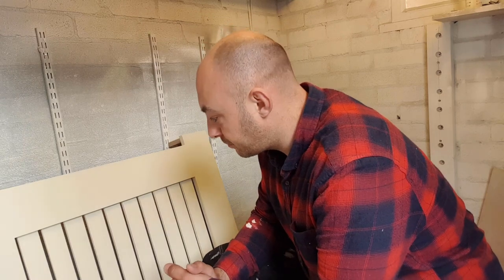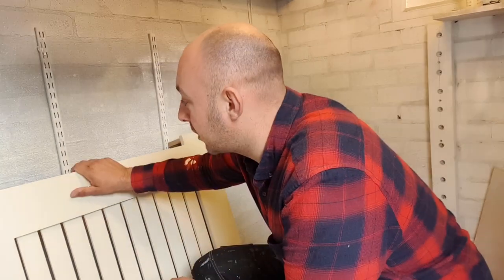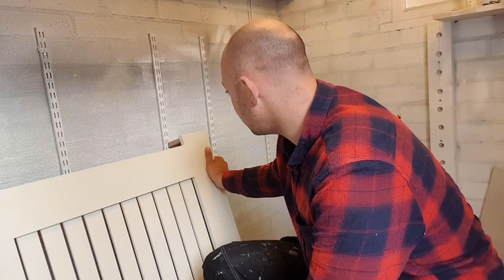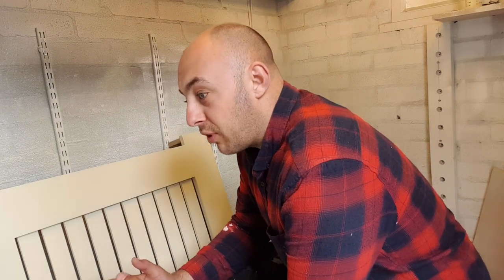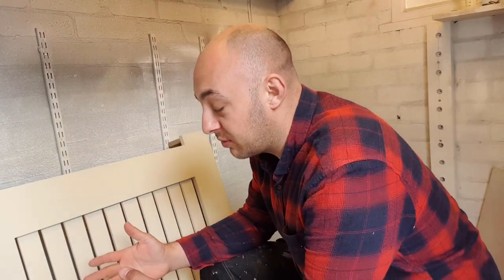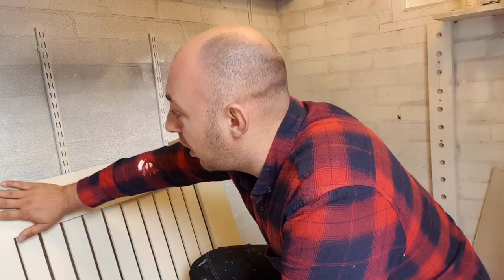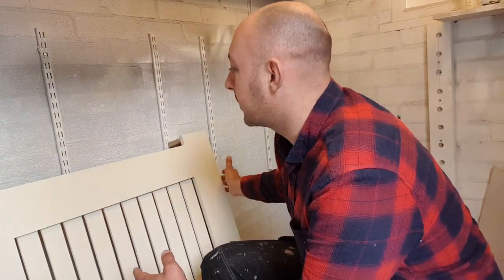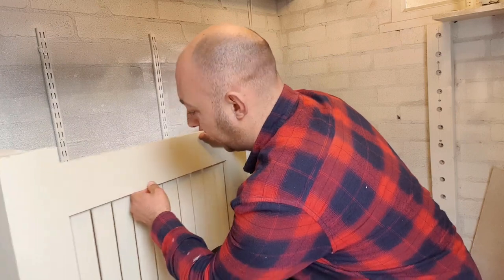The drying time is a lot faster than the Farrow & Ball paint, which is amazing because this doesn't feel tacky at all now, and it's quite damp outside. The Farrow & Ball paint takes a hell of a lot of time to dry properly from the underneath out, but this doesn't. You can actually feel on the Farrow & Ball when you touch it, your hand sort of sticks to it, which obviously you know when something's still wet on the paint.